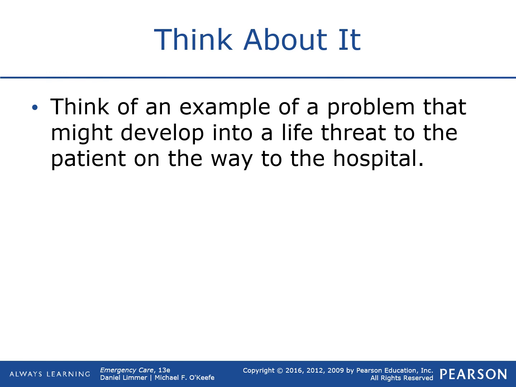So think of an example of a problem that might develop into a life threat to the patient on the way to the hospital. So this could be someone who has a head trauma and has a bleed going on inside of their head. Initially, they might be okay. You might not even see any signs or symptoms, but as blood starts to bleed out even more and put pressure inside of your skull, starts compressing on your brain, then the patient's going to start seeing some more altered mental status. Their pupils are probably not going to be equal anymore, might not be as reactive.